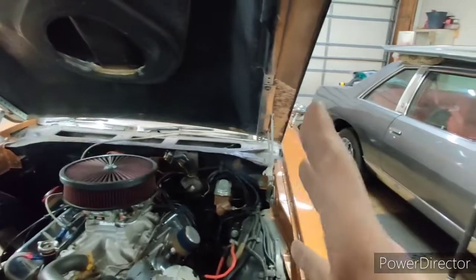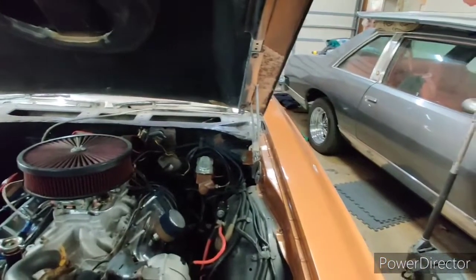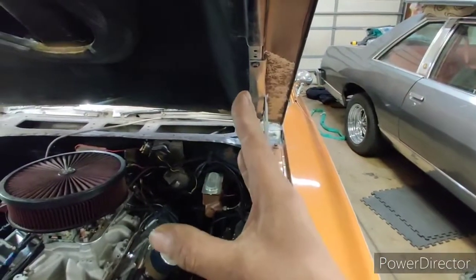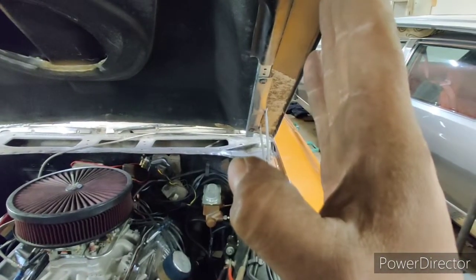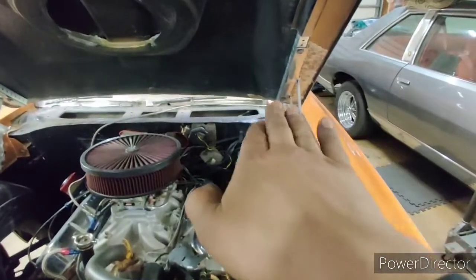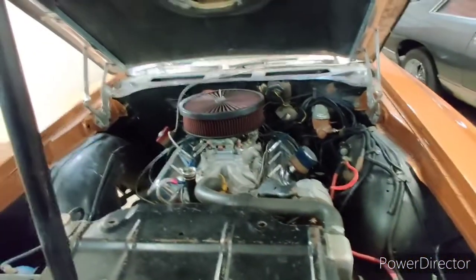So everything's pretty good. I have to make some alterations here, but again, due to the repair and its uniqueness, it is warranted and is totally fine. My hinges aren't the best, but they work, so I'm just going to live with it. I do have to do some outside of the box thinking for that, because you can see the hinges tilted in, and that is to make up for the width difference. So I'm going to end up lengthening this slot and then widening the slots side to side so that this can go out, and so the hinges can go up a little bit more, not fight themselves. Because right now, when I drop the hood, the hinges are going in, and when I go up, they got to kind of come up, stretch out, and then go up. So that's why you guys saw me struggle a little bit opening that hood.